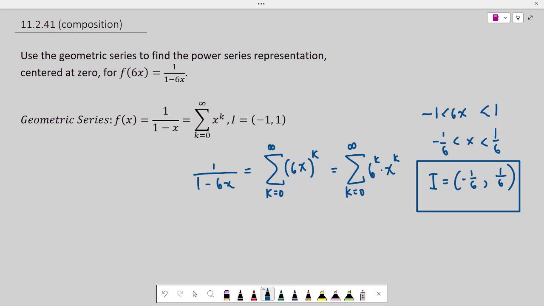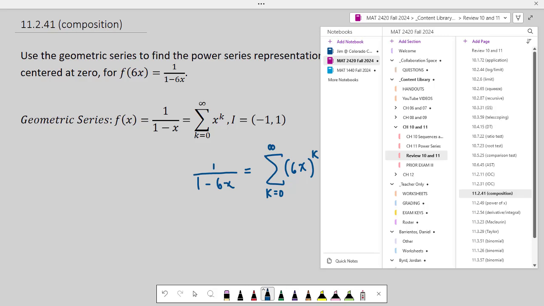So that is composition. Any concerns, questions? Why don't we have to check endpoints? The theorem just says that we don't. So when you do composition, if you did check and tested the endpoints, then you would realize, oh, the endpoints never change. With composition, if x is between these two numbers, then 6x is between those two numbers, and that's back to the original interval of convergence. So we haven't done anything that could possibly change the endpoints. We're basically just shrinking or expanding the interval, but we're not fiddling with the endpoints.